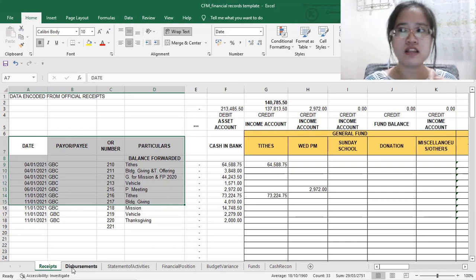Okay. And then there are two types of audit. So we have the internal audit and then the external audit. The internal audit is not required, so it's management discretion if they want to have an internal audit.